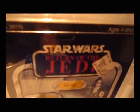And here's the classic card image, used on all cards apart from the tri-logo cards, which has a slightly different image. It doesn't have the background, it just has the figure with a pink background. And that's probably the rarest version of IG-88, plus the 12-inch or 15-inch figure that commands a lot of money.